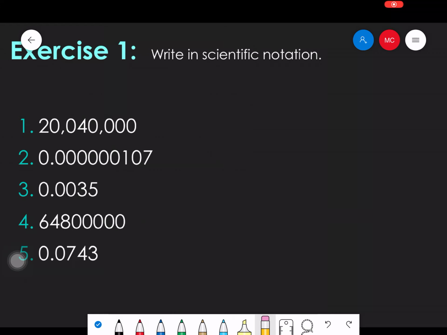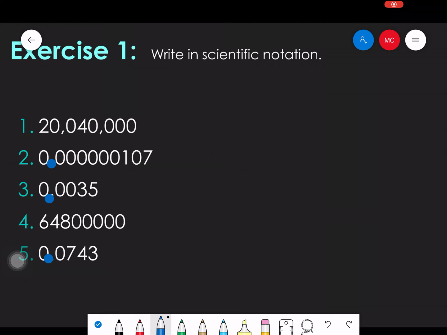There's something you need to check before you even start with the first step. What you need to do is to see or identify the original decimal point of each number. In numbers 2, 3, and 5, you have it easily. Why? Because they're decimals, so they already have one decimal point. I'm just identifying it with blue, okay? Those are the original decimal points of the number.